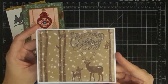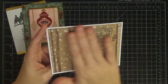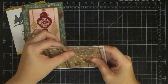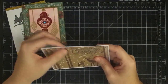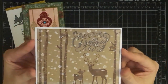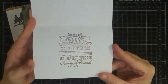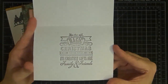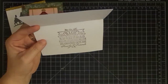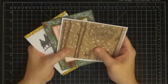Look at this one — it just looks like a snowy wonderland. 'Merry Christmas.' It's all stamping. This one is embossed in a gray, almost like a silver-gray or charcoal. But all the rest is just stamping — gorgeous. Look at the inside: the stamp says 'The magic of Christmas never ends. Its greatest gifts are family and friends.' Very cute. Thank you so much, Farida. These are gorgeous.